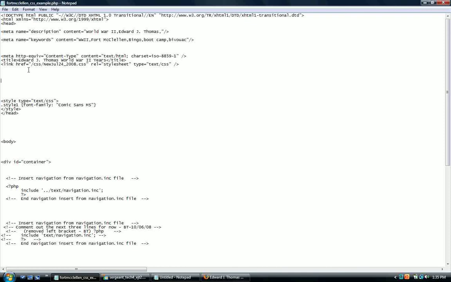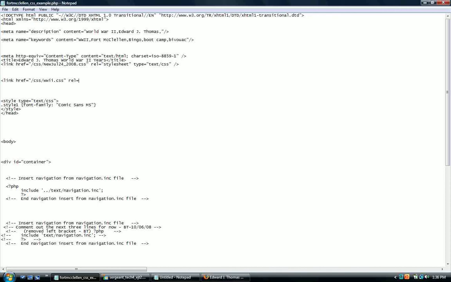Okay, now you notice there is a CSS file already here, and the CSS files are identified by the .css extension. So we're going to copy the link reference. I put my CSS files in a CSS directory. A very good idea is to keep them in their own subdirectory, just like you do images. This one's going to be called www2, and wwii for 2 CSS.